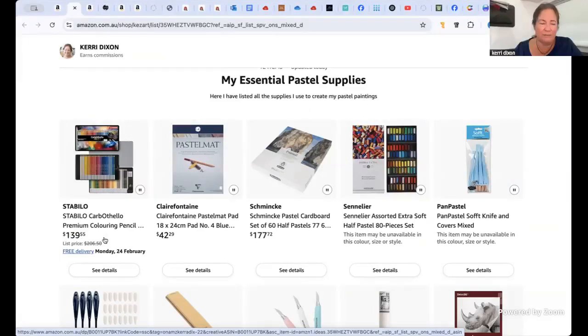And one of my students, Odette, saw them at only 80 something dollars if you're an Amazon Prime member at one stage. But on average they sit around that 130, which is half the price of an art shop. Okay, but that whole set right there, it's 60 pencils. And it is the cheapest way to buy them.